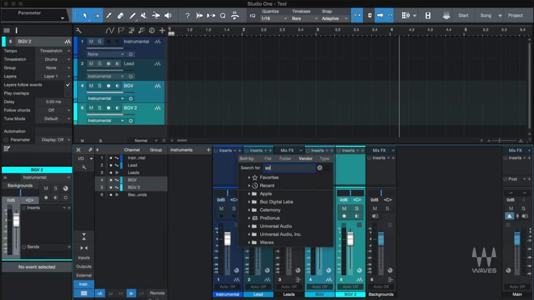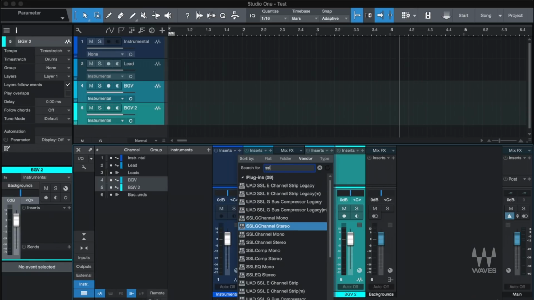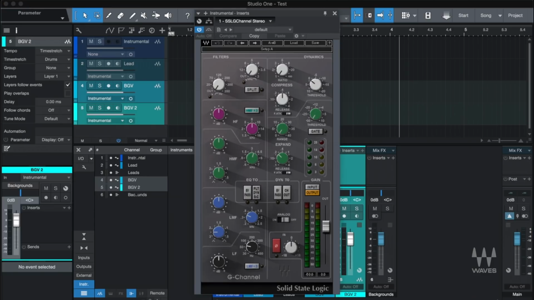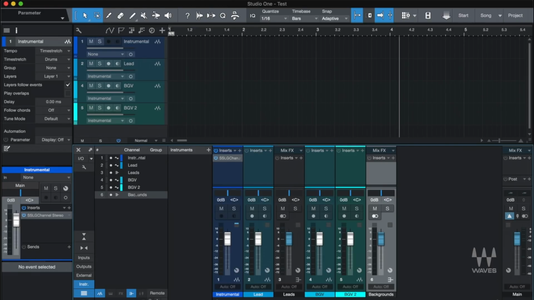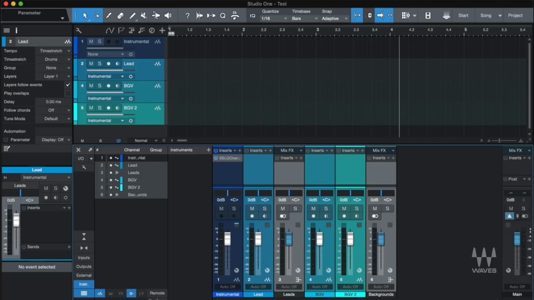What I typically do is I go to the SSL channel by Waves, of course. Bring that. So what I'm going to do with this SSL channel is go right here to where it says in, and I'm just going to bring this down to probably around like -10. So the reason why I trim about -10 dBs on all of my tracks is because, once you start adding more and more tracks, everything tends to start peaking in your master. So although each track individually might not be peaking, collectively they are. That gives me enough headroom for when I'm mixing. So now I'm going to copy that SSL channel to all of the other tracks. Highlight all of them, just drag it.